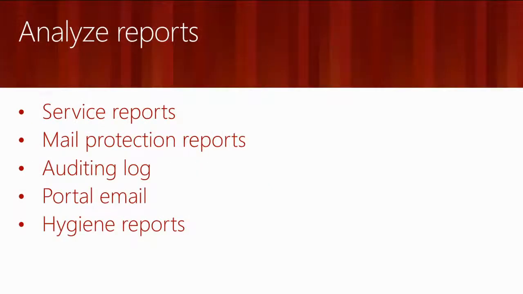So, analyzing reports, we have multiple reports, such as service reports, and you saw some of them about the status of some services. You have to know them, but it's not difficult because on the Office 365 portal you have an explanation of each sign and each color, what it means. But you have to know them for the exam. Yeah, you have an arrow on the left, a green check in the circle. Okay.